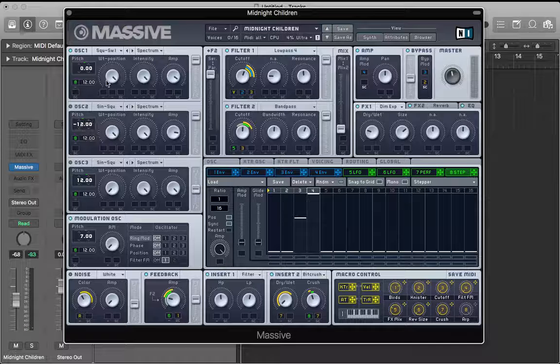But the way that works is you drag this over here, and it's already there, so I can't drag it again. But you just take this and you drag it over to one of these oscillators here, and the step editor is able to manipulate the oscillator here and the pitch section right over here. And with this, you set the max on the step editor.